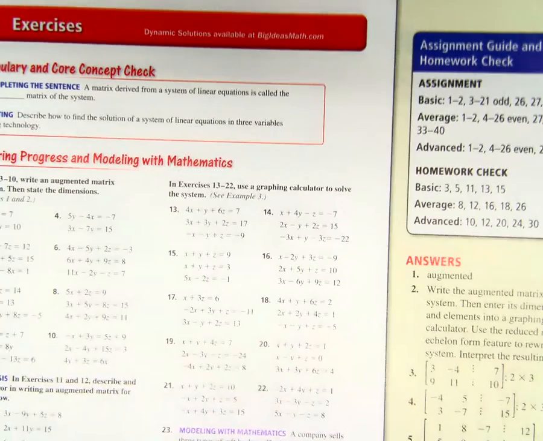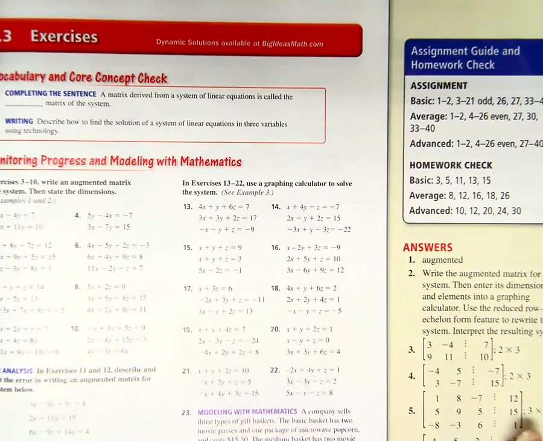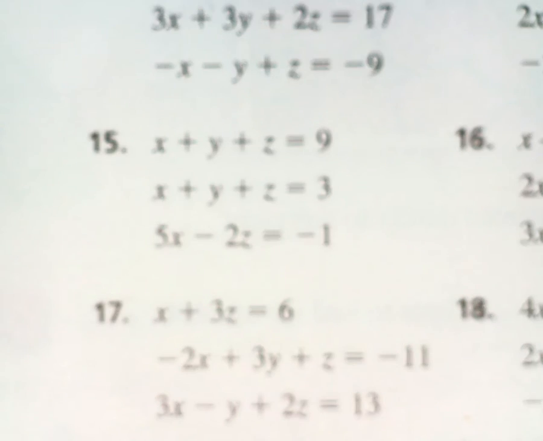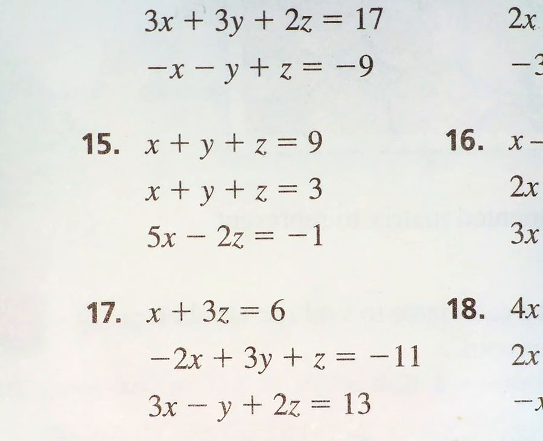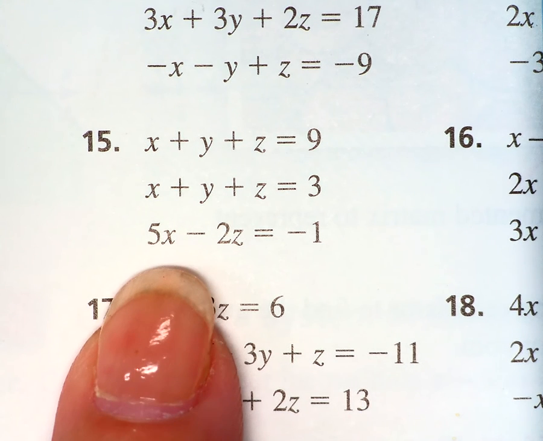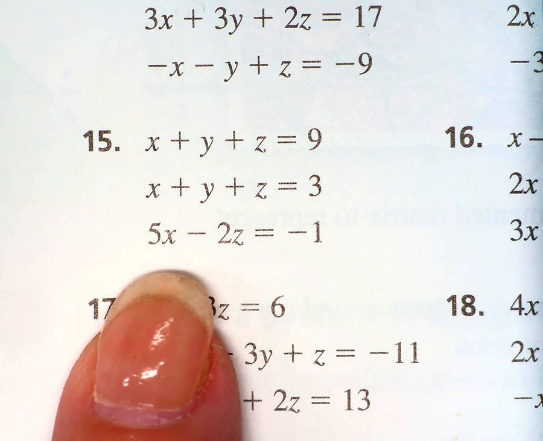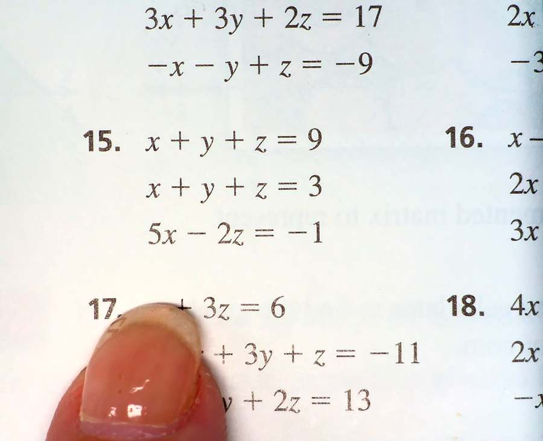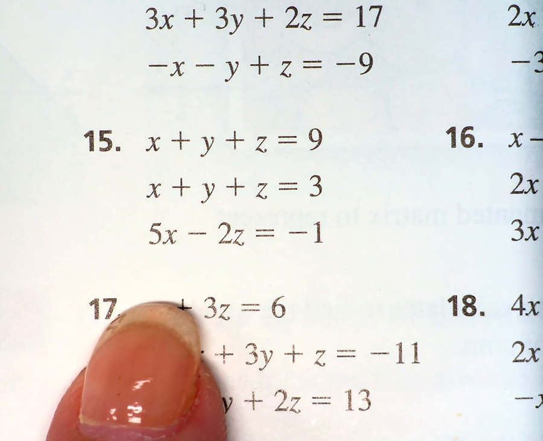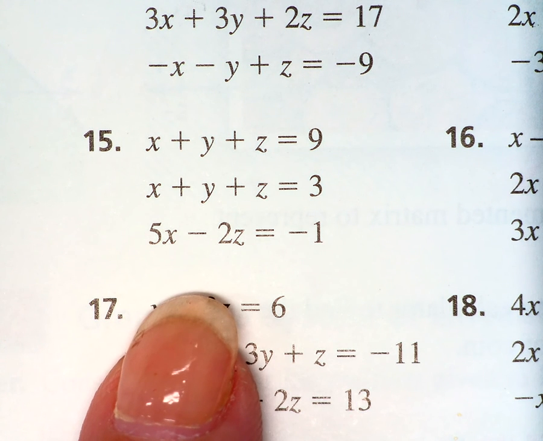All right, let's do some exploration real quick. Okay? I'm trying to get it so you can specifically see problem number 15. And it's actually for two different reasons. Hold on. Give it a second to focus. Okay, so here's problem 15. So let's all do problem 15 together. Okay? If we're doing problem 15 together, first we press menu, and then matrix, and then reduced row echelon form, right? Number 5. And then again we press menu and matrix, and then create a matrix.